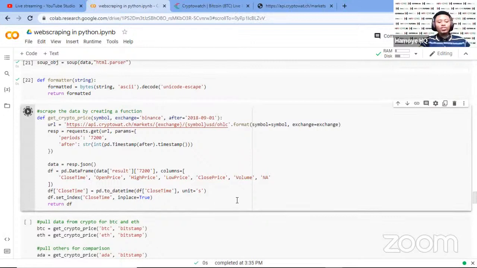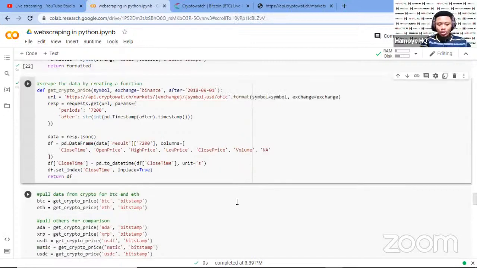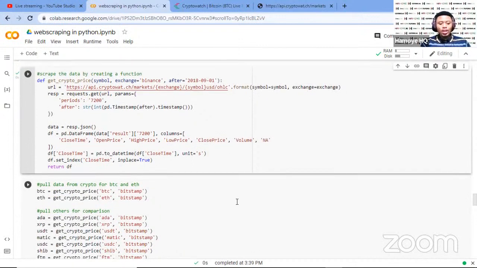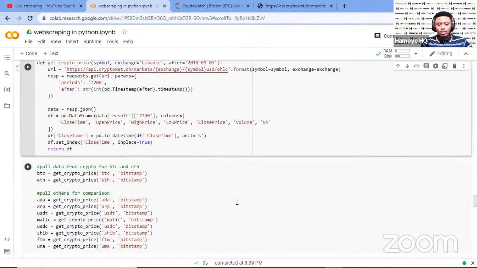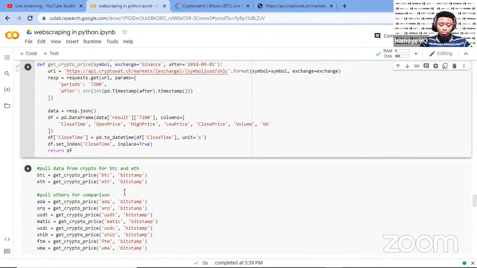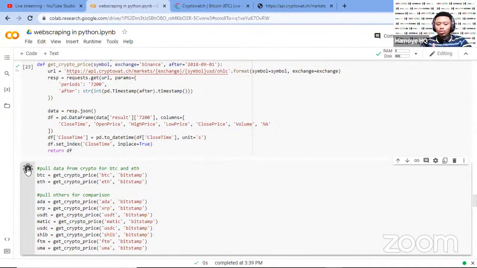All right, moving on. This function is going to help me grab the data for long talks and all. On that particular website, there are different cryptos that have been traded: BTC, Ethereum, ADA, XRP, and whatever. So I'm just going to get those details using the function I've already created, get crypto price. I'm running that now, putting the data from the website in using my personal function.